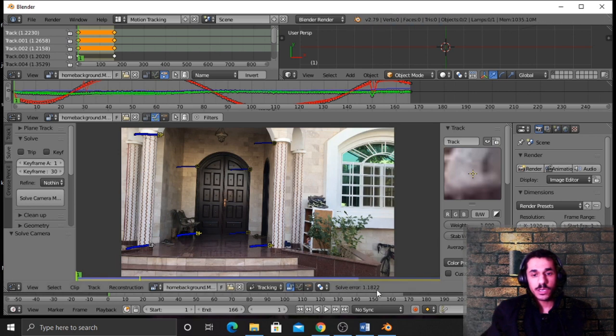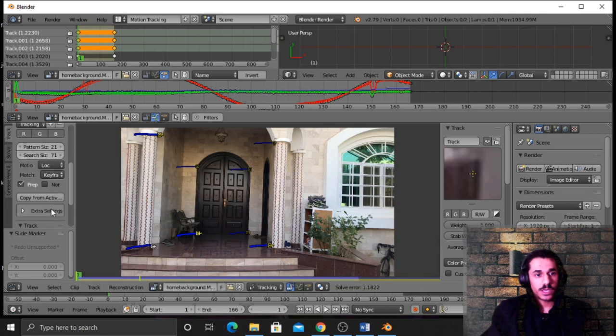Before, it was less than this error. So I will go to this marker again and I will put it here at this place. Click this button to track the marker.